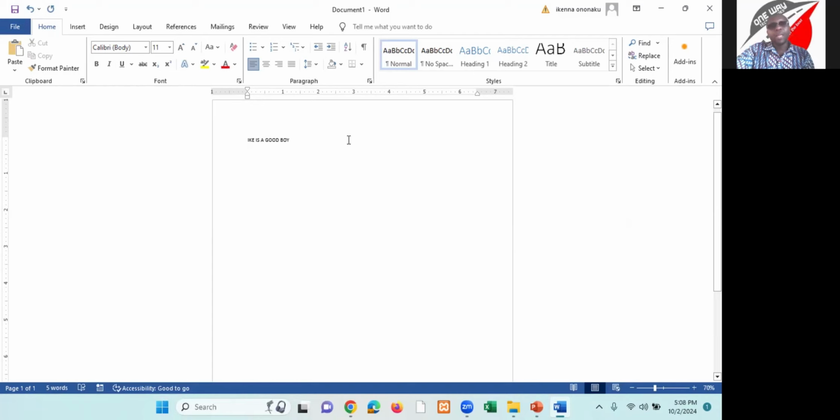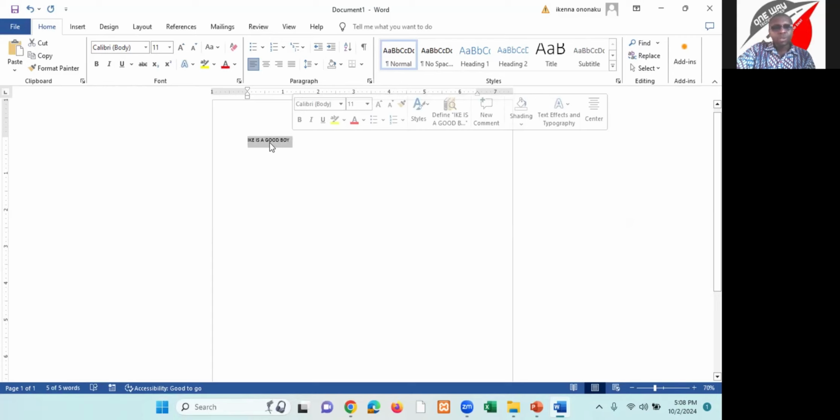Then we have something that looks like a mini toolbar in Microsoft Word. Just as I've typed Ike is a good boy, if I highlight it now and hover my mouse on it, you will notice that a mini tool will appear, showing me options that I can use also.